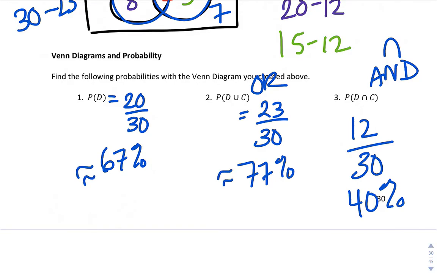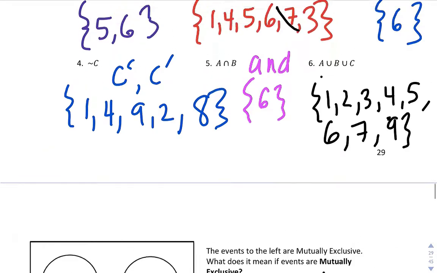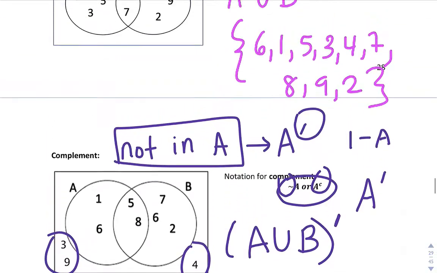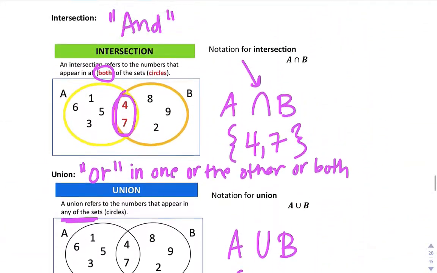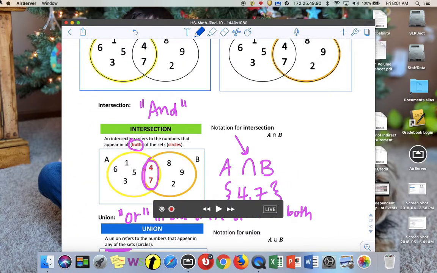Okay, so we've looked at a bunch of things here. We've looked at drawing a Venn diagram. Again, start in the middle. We've looked at mutually exclusive. They can't happen at the same time. We looked at set notation. And also these fancy words: complement, union, and intersection. So practice that. We'll review more tomorrow.